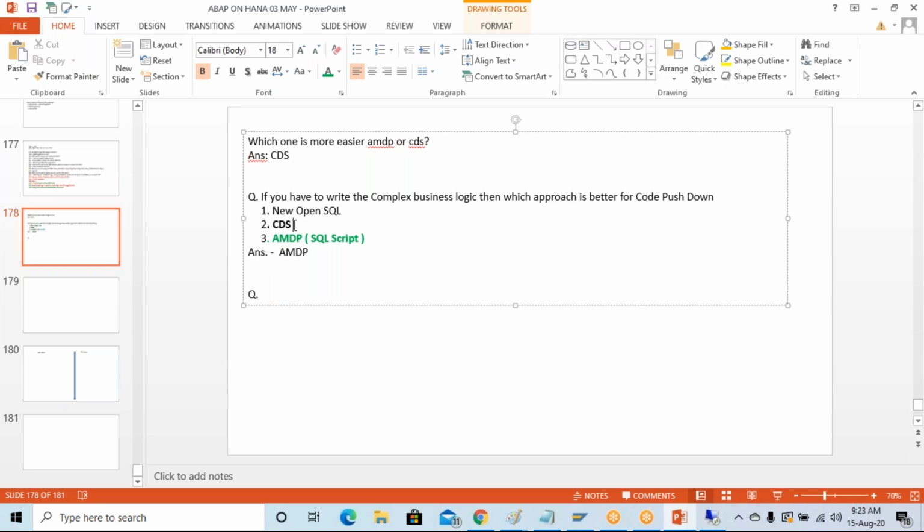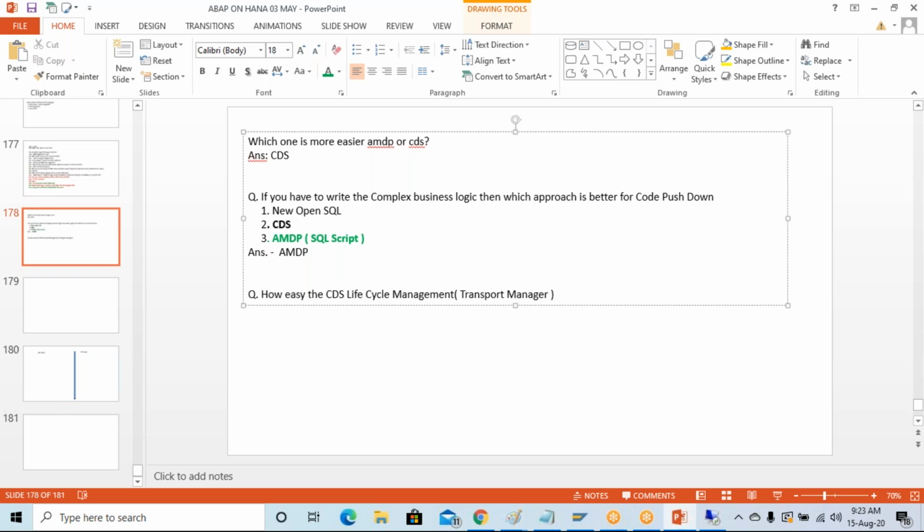going to create the CDS where? At the ABAP application server layer. So how easy is the CDS life cycle management, that means the transport management? Very easy, same as the report.